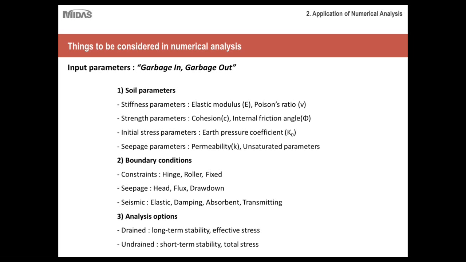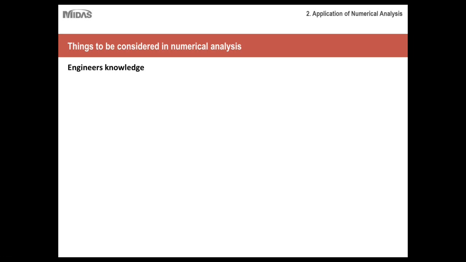As far as analysis options, the two main ones that are of interest are drained and undrained analysis. For a drained analysis, you'd only need to concern yourself with effective stress and long-term stability. But for an undrained analysis, where pore water pressure needs to be taken into account, you'd also have to account for the total stress and short-term stability, because as I'm sure you all know, undrained soils tend to behave very differently.